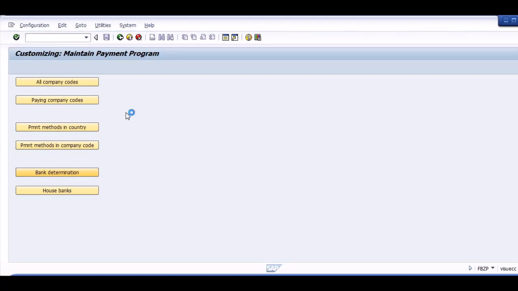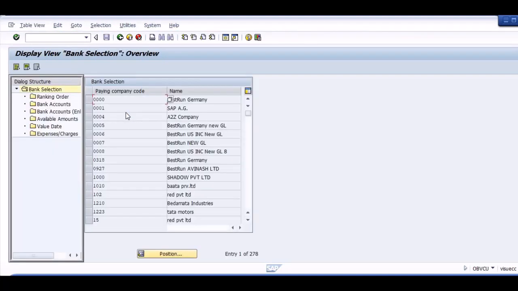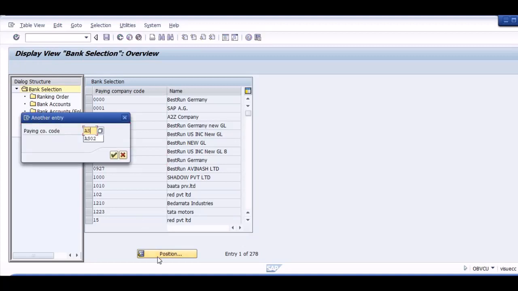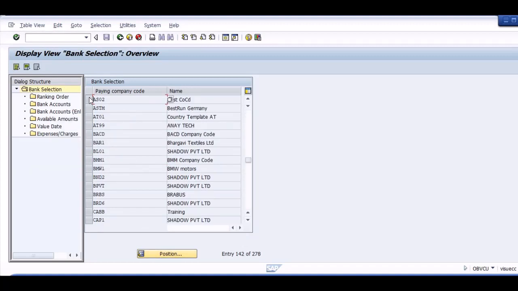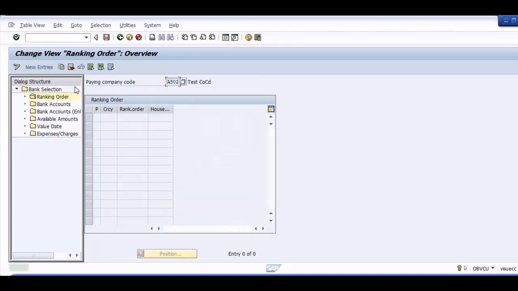Then now bank determination. So in ranking order, we will rank our payment methods.